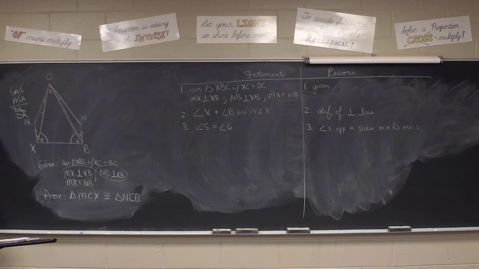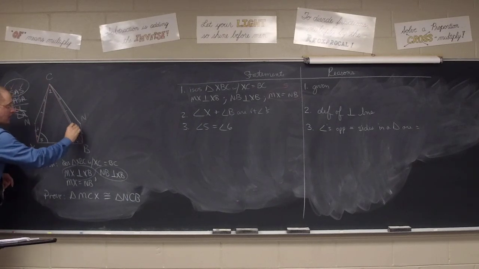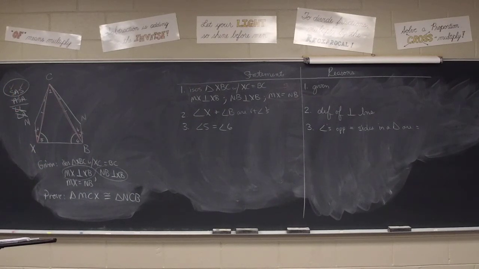Which way do I want to use? I definitely want to go with side angle side. I've already got two sides, so forget angle side angle. Why would I do the hard way? I just need some angles equal. Which angles have to be equal, Brecken, for these two triangles to be congruent? Angle 4 and angle 7 have to be. How many thinking the same thing he was saying? I've got to get somehow this angle at 4 equal to that angle at 7. If I do it, that's side angle side. Proof's done.